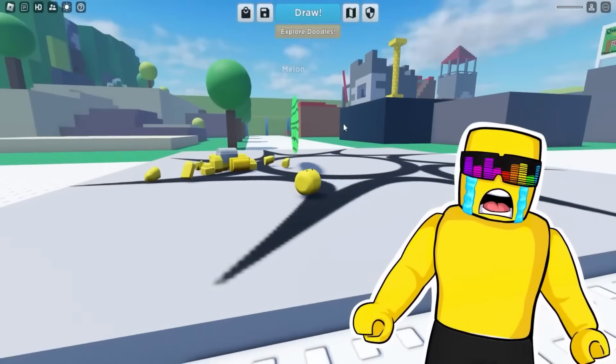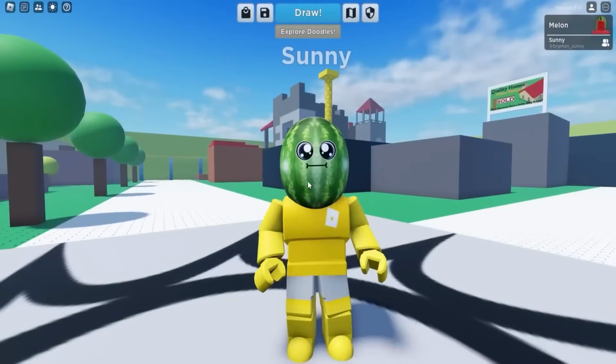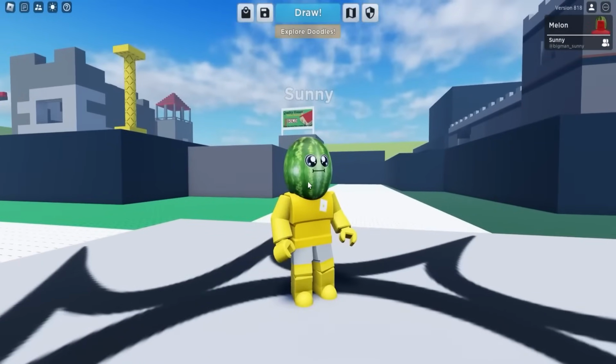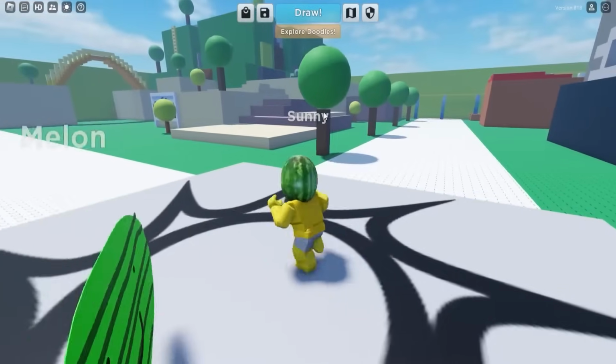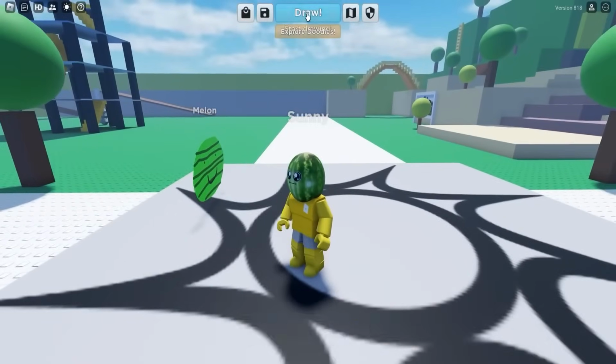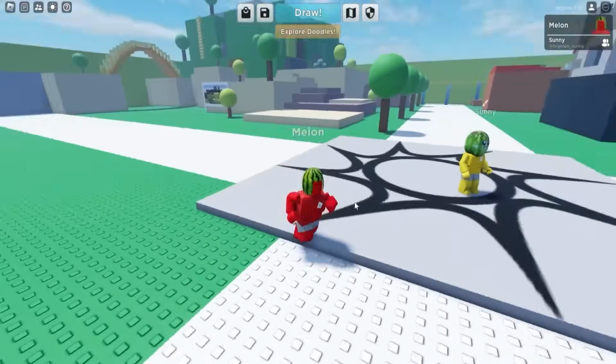I'll transform! Do you like it? Yo! You look so goofy! It's an oval watermelon with a face. That's perfect! And now it's time for me to draw! Get ready, Melon. I'm gonna get revenge. We'll see about that, Sonny. I don't think anything could be goofier than that.